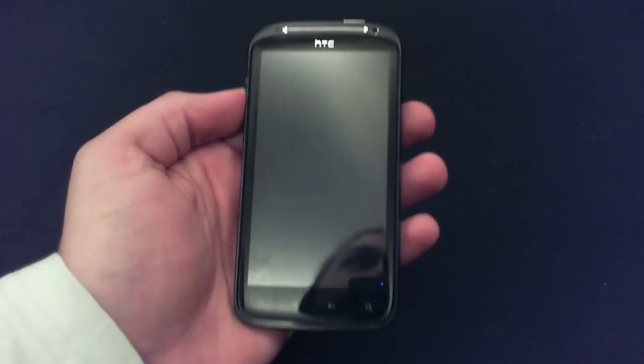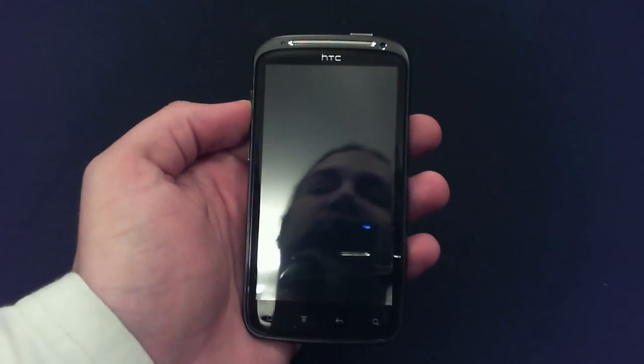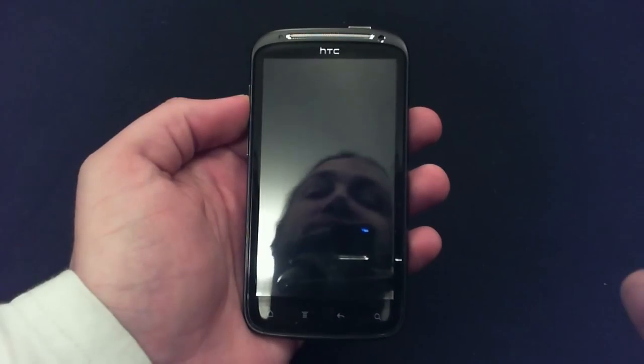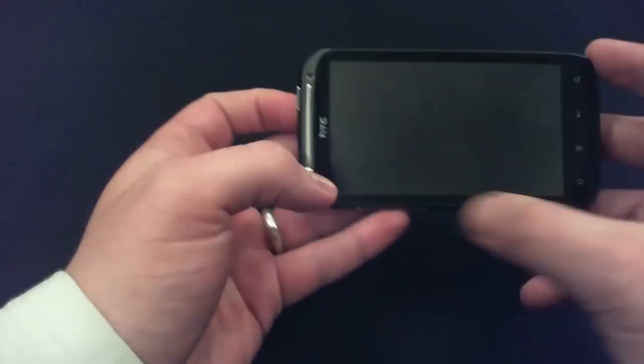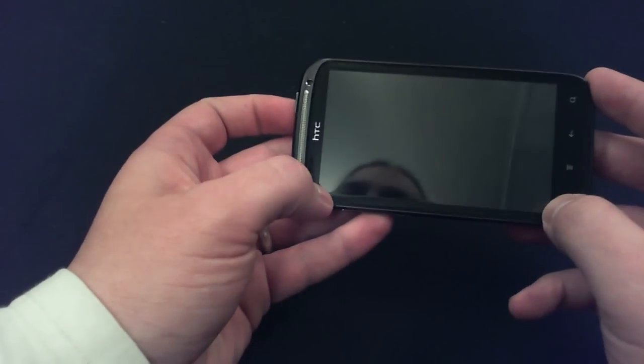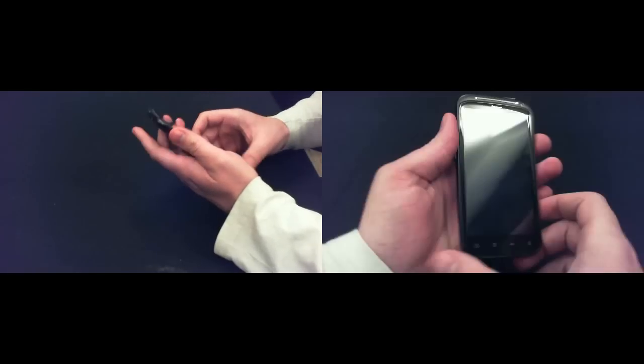The first thing that you're going to notice is that the Sensation has a large screen. This is 4.3 inches in the diagonal, and it runs at what they call a QHD resolution. So that's a quarter HD resolution, which is getting right up there with Apple's Retina resolution. Whereas most smartphones run at 800 by 480, this runs at a resolution of 960 rather than 800. So that's a fairly impressive spec. Of course, it all depends on how it looks in the end, but we'll get to that a bit later.